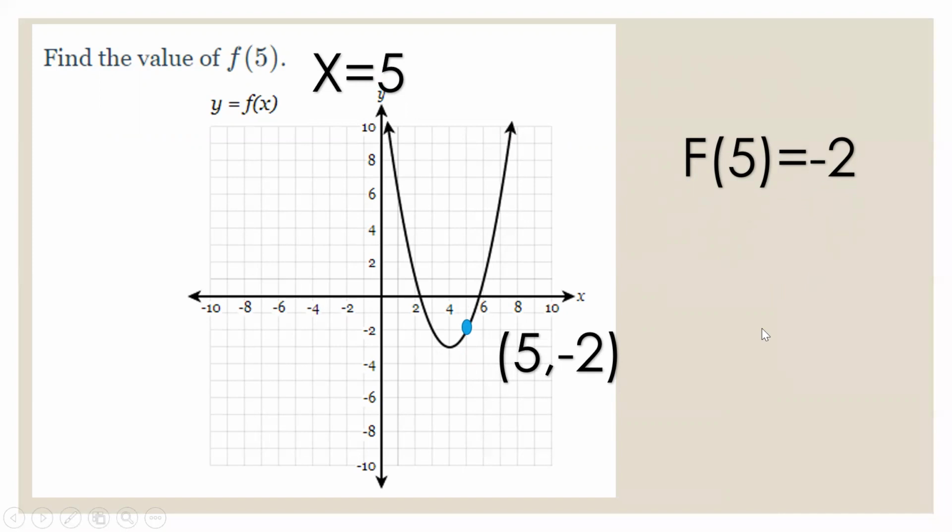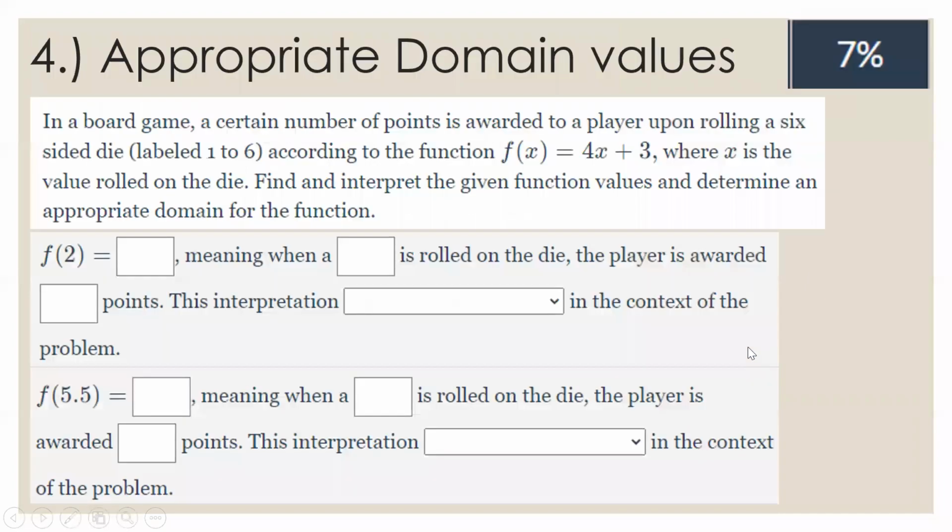Okay, did you get it right? If not, we'll learn what you did wrong. All right, here we go. So this went down to 7%. There was a lot of stuff in here, and if you left some out, that's probably why this one went so bad. So anyway, these have to do with learning about what the function actually means. It actually stands for something.